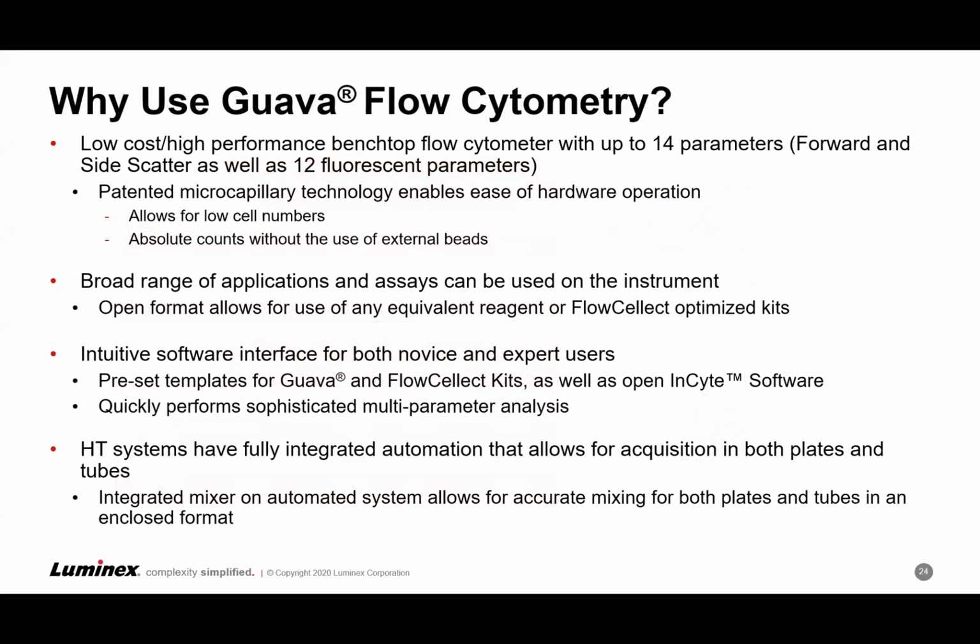Microcapillary flow cytometry avoids the complexity of microfluidics seen in traditional sheath-based flow cytometers and enables a very compact, low-cost instrument without sacrificing performance. The microcapillary format reduces waste and simplifies operation. And in summary, the Guava EasySight has the ability to quickly analyze heterogeneous mixtures of cells in 3 to 12 fluorescent channels with absolute counts and optional 96-well plate automation.